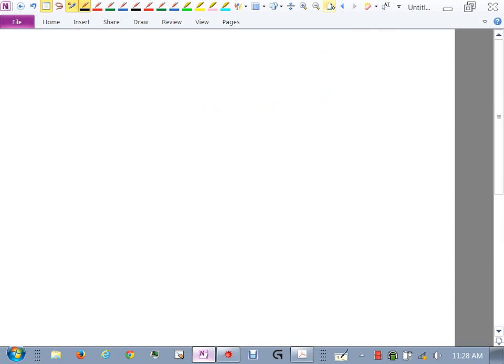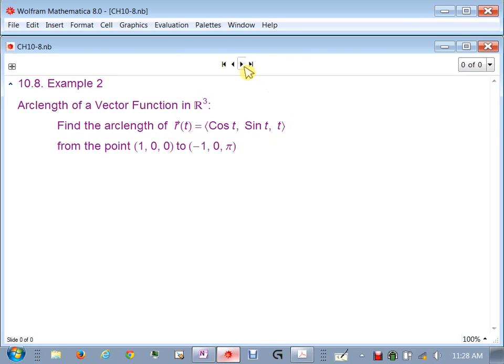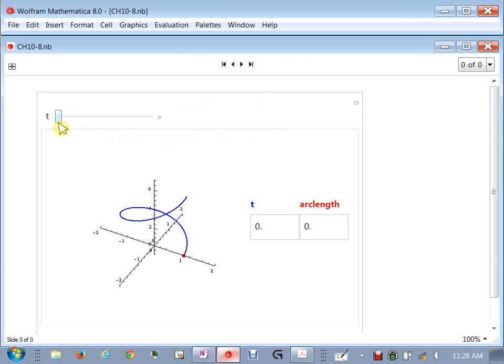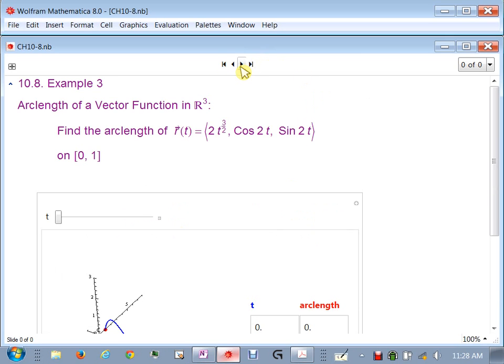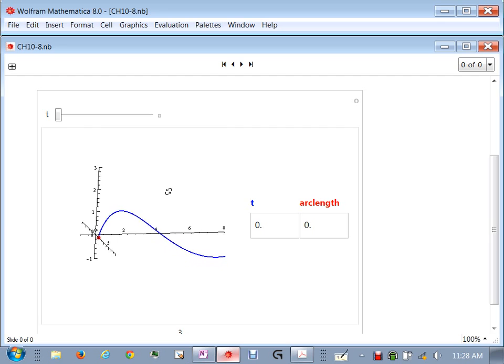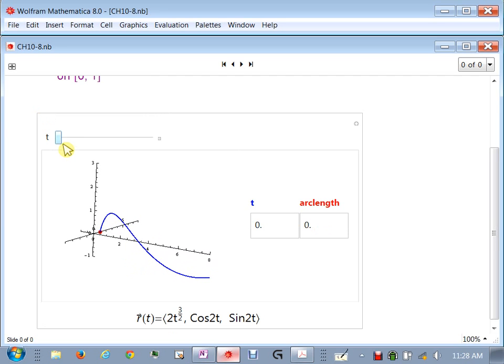One more example. Here's the example. Oh, there's the picture of what we did. I think you understand that we're just measuring that length, right? That curve right there. We're just measuring that. It's coming out to, right, some value. How about this? Here's the curve in three-dimensional space. That's the curve that we're trying to look at. We're going from t equals 0 to 1, so we're trying to measure out that part of it right there. Just this piece. How long is that?